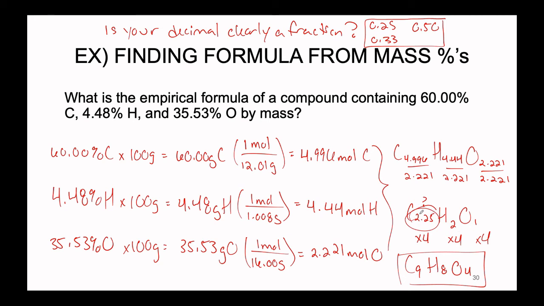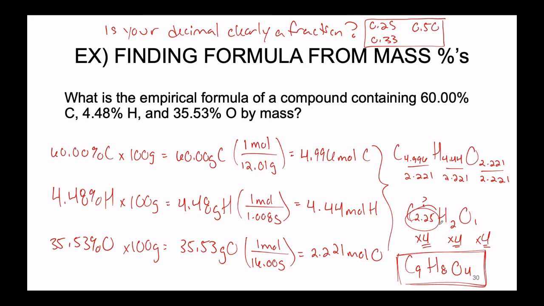So if our subscript would have been a 0.33, we're going to have to scale everything up by 3. If our subscript is a 1/2 in any way, we're going to have to scale up by 2, right? We're going to have to scale back up in order to remove the fraction. In doing so, our resulting formula does look pretty hefty, right? We have 9 carbons, 8 hydrogens, 4 oxygens, but this is the lowest whole number reduction. This is the lowest whole number reduction of all of the subscripts without turning anything into a fraction like we had before. So how do you know when to round?